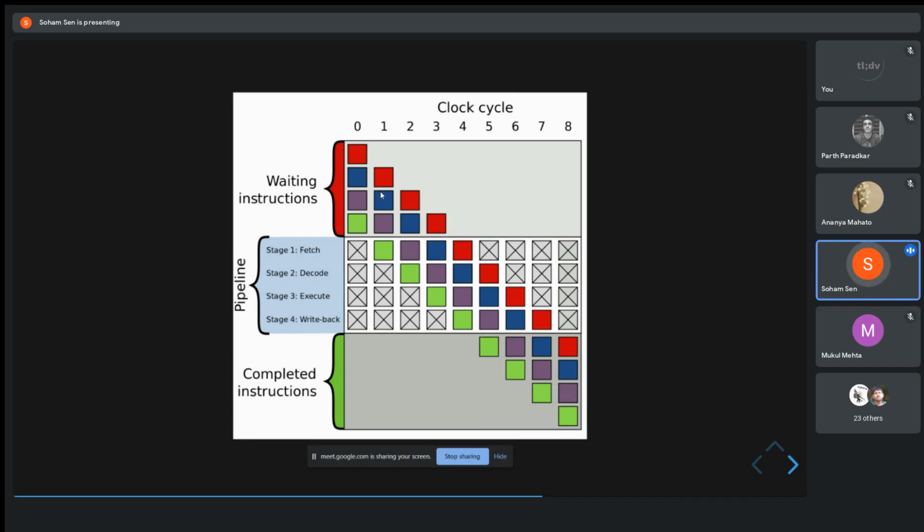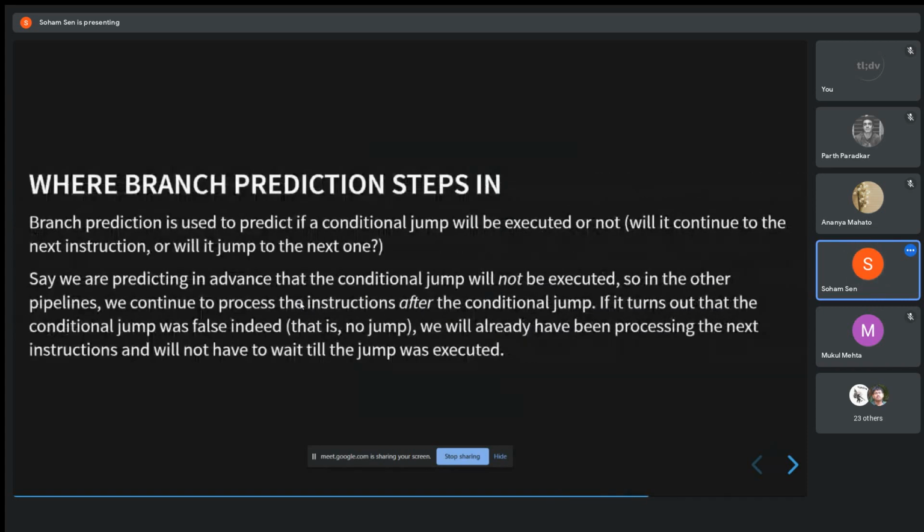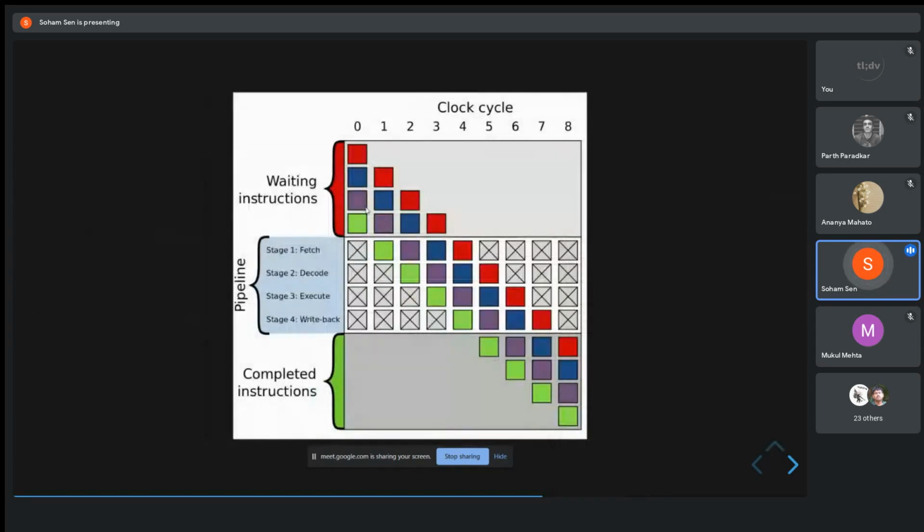So a very naive way of doing it would be to just hold the execution of the green, blue, and red until the yellow instruction has finished processing. But this will just be wasting throughput since the other pipeline stages will be sitting idle. So we have invented branch prediction. Basically, we will be predicting which branch will take place. It might be the true statement or the false one. We will just be predicting one value. Let's assume that we have predicted true. So we will already compute this instruction along with the yellow one.